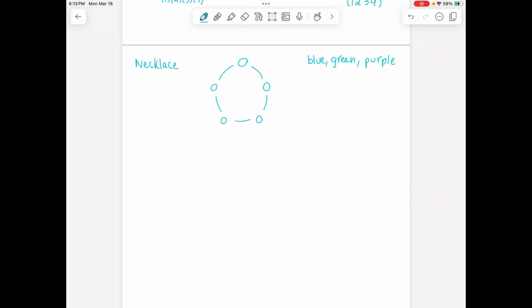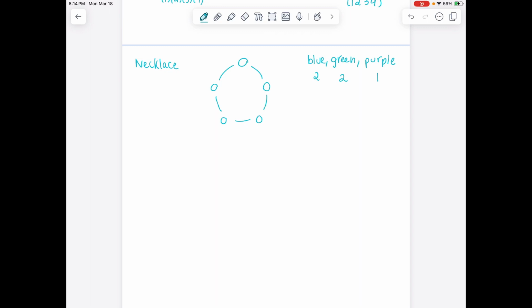So what Polya's theory helps us with is finding the number of distinct ways we can color different objects while considering different orders. Like having a necklace with 5 beads and 3 different colored beads. If we have blue, green, and purple, we could find how many distinct necklaces are made with 2 blue beads, 2 green beads, and 1 purple bead. Or you could switch the values. But Polya's theory will help us count how many necklaces we would have.